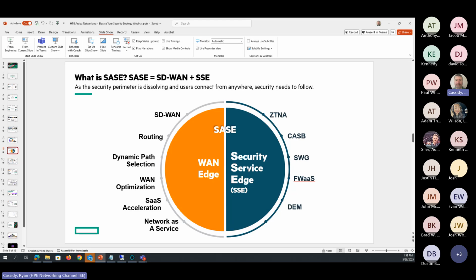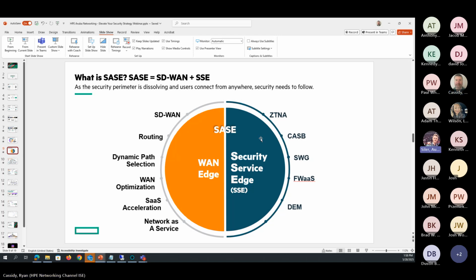But if you're a partner, we can get you set up to run this internally on your own network for testing purposes, no problem. We're probably going to follow this up with more of an Edge Connect SD-WAN conversation, maybe in June or July. So stay tuned for that, and we'll show you how you can bring your SSE into your overall WAN edge. We also have some technical workshops that we're going to start offering on both SD-WAN and SSE. So stay tuned for that, and let us know.